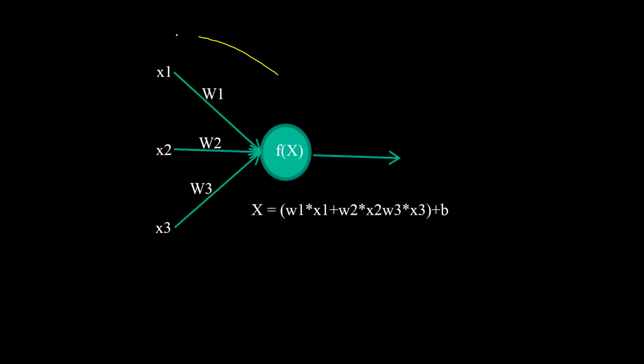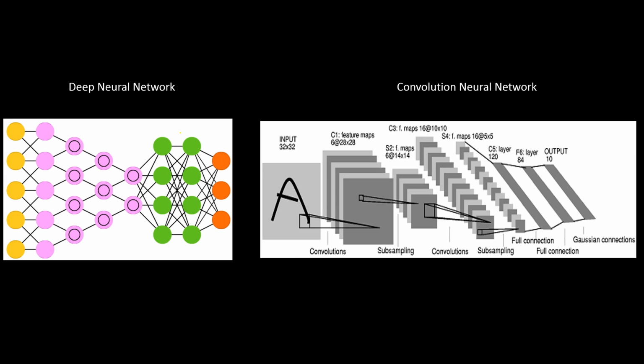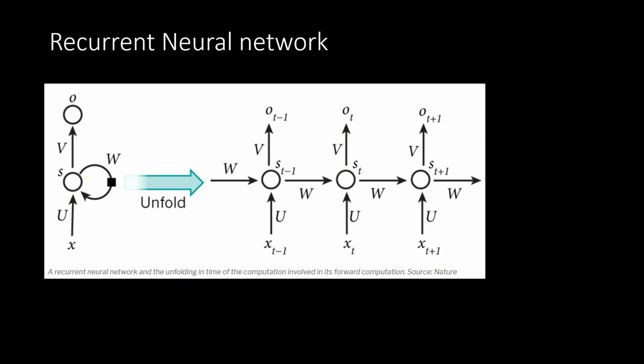So this is the computation unit. This computation unit remains the same, and we can have different structures. If we consider a deep neural network, it is a fully connected network, and this is the convolution neural network, where these small structural neurons which we discussed are arranged in 2D format. This becomes the CNN based on the structure and how the inputs are fed and the network propagates. And then the recurrent neural network, in which we have a loop, meaning we have some memory. It will take input not only from this input but also from the previous state. So in this, the networks are arranged in a different format. The neuron remains the same, but the structure changes.